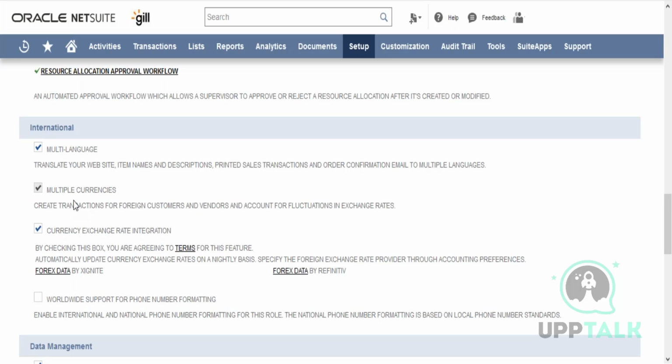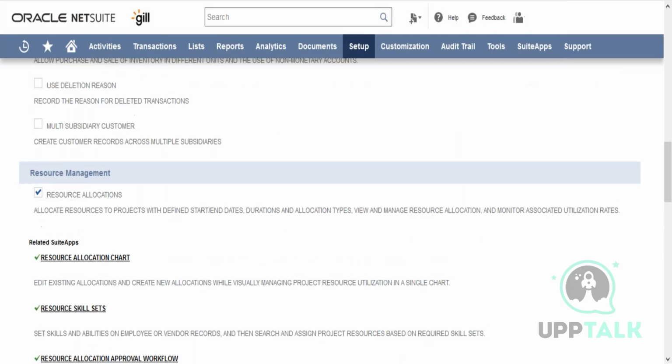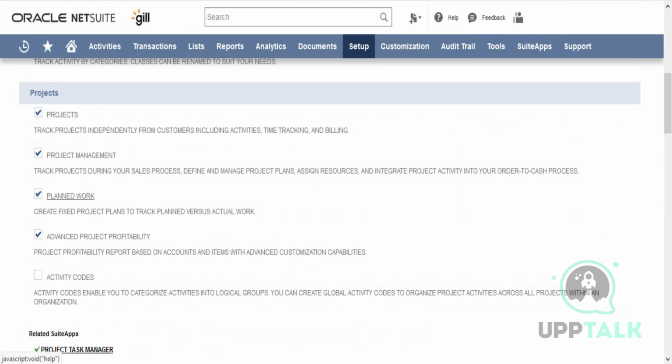Are we okay till now? Yes. Project management, to an extent, is part of the standard module, but some preferences are part of the advanced or paid module. So the resource management, or the advanced project profitability and other stuff, are not part of the standard projects.